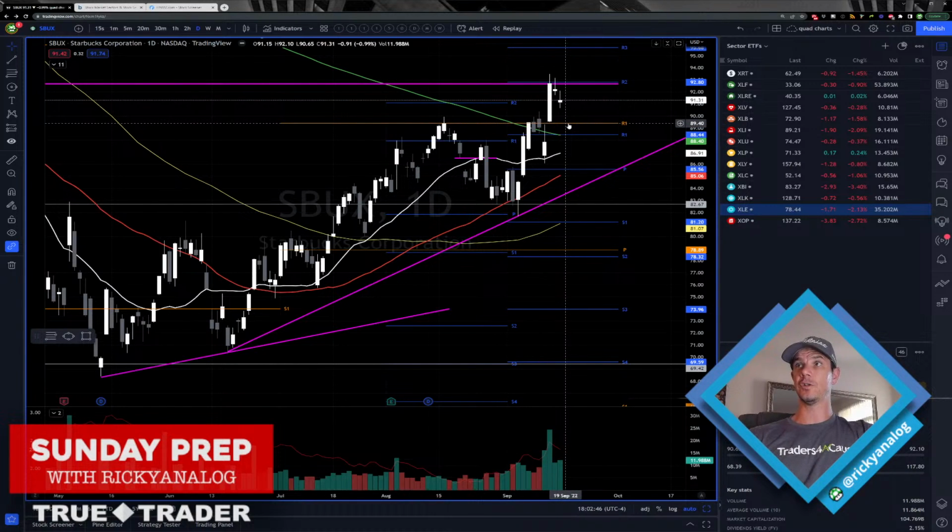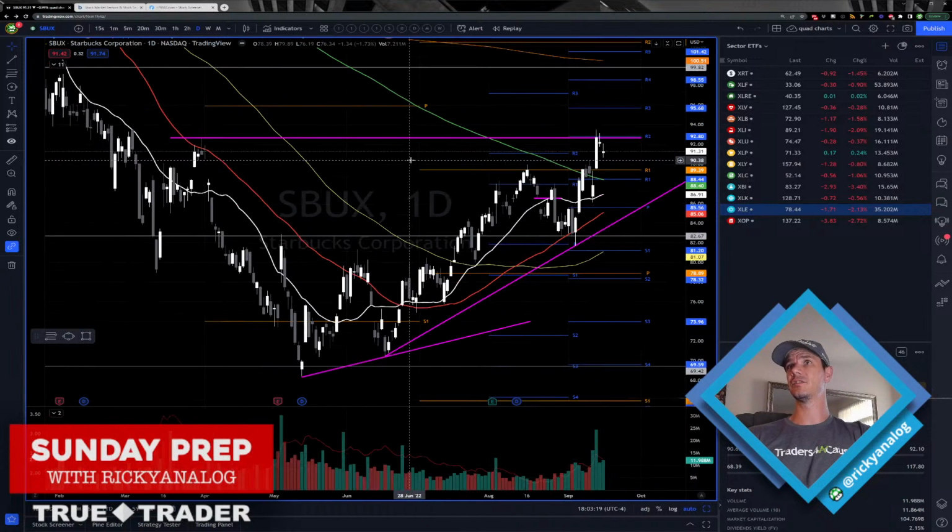But I think first level I'm looking is 89 to 90, somewhere in the 89 to 90 area on a flush. I'd be looking for this to give a good bounce. Obviously there's a lot of levels lower where I would think you get a higher probability area to be a buyer. But we've had 2 days of selling. It hung around both days, putting in those little doji candles. It doesn't seem to want to sell off as much as I think people thought. I think if we get down into this 89.50 area emotionally on Monday, I would love it for a scoop. That's SBUX.